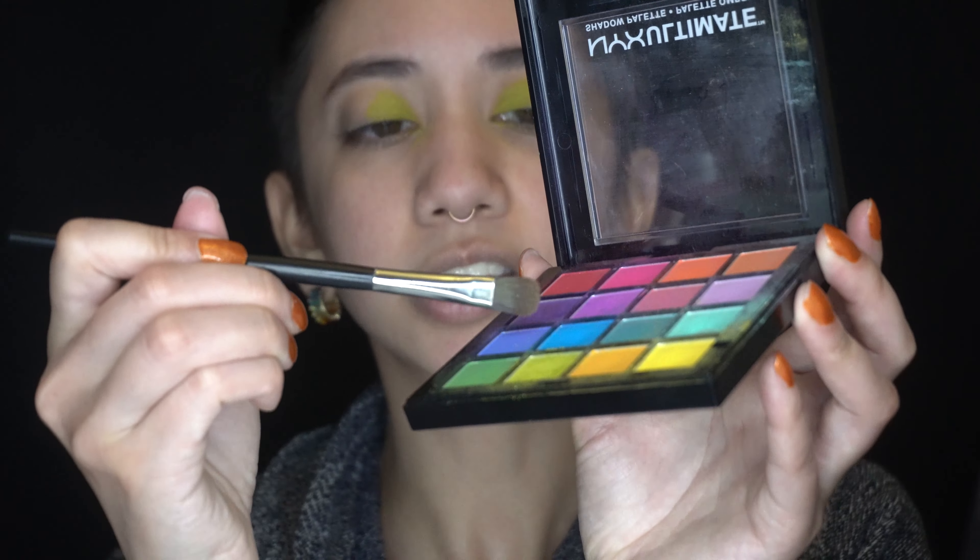I'm going to wipe off my brush and then go into a blue shade — a kind of bright blue — that's going to go on the middle part of my lid. Same technique: dip into the color using the same brush, wipe it off a little bit, then pack the color on. You want to overlap just a little bit, but we'll go back in and blend them in another step. I'm going to go up my entire lid, kind of hitting the socket area — pretty much just laying down the color at this stage, so don't really worry about blending it yet.